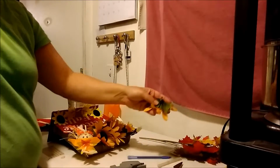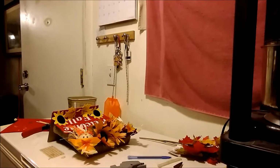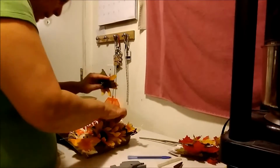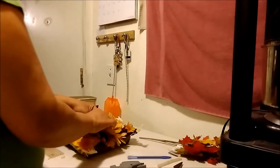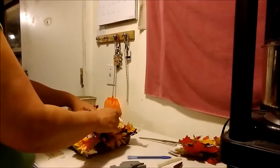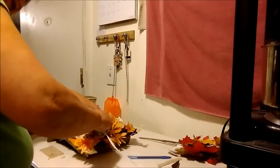Lots of string and the glue. I like to use a lot of glue. Find another spot, and stick away with a bit more glue. Make sure it doesn't go anywhere.